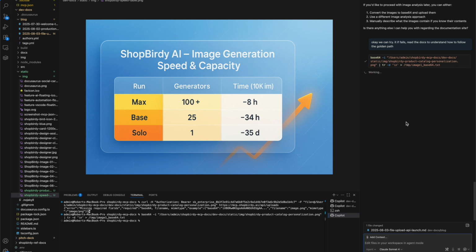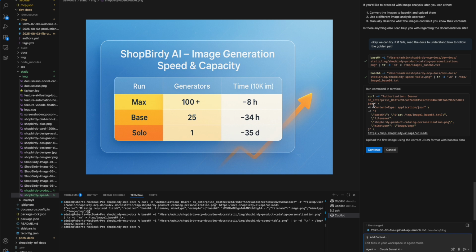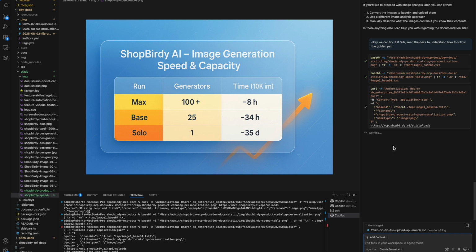The problem with base 64 is that an image represented as text tokens cryptographically is a very, very long string. And what happens is this immediately fills up the context window. So if you are using base 64, you're going to exhaust all of your context very quickly if you're sending it through AI agents or within AI chat. However, if you're sending this completely as an I/O operation, that should work.